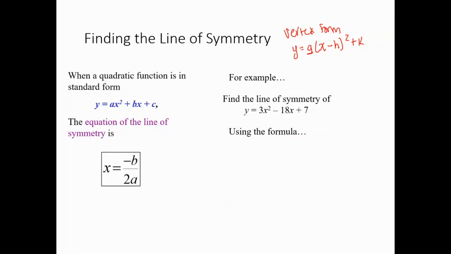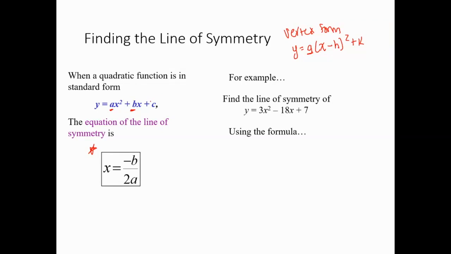What we have to do is we actually have to calculate our equation of our line of symmetry and our vertex, okay? And the first step here is to use this equation, and this equation is a very important one to write down and to remember for when we have a quadratic function in standard form, is x is equal to negative b over 2a. This negative b comes from the number in front of the x, and the a comes from the number in front of the x squared. We don't end up using c.